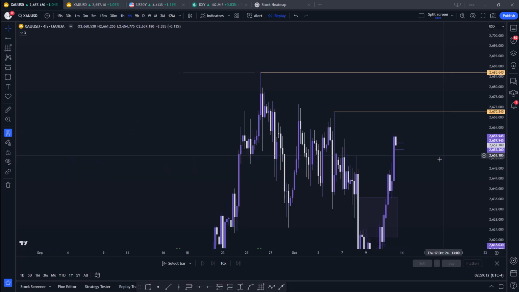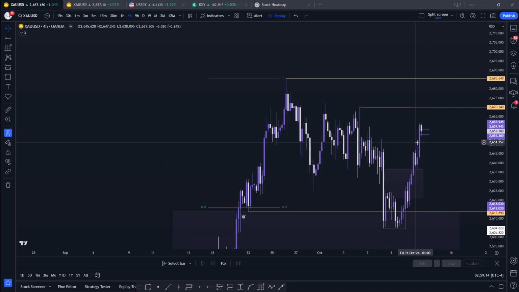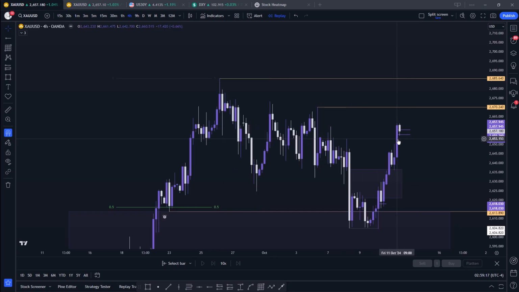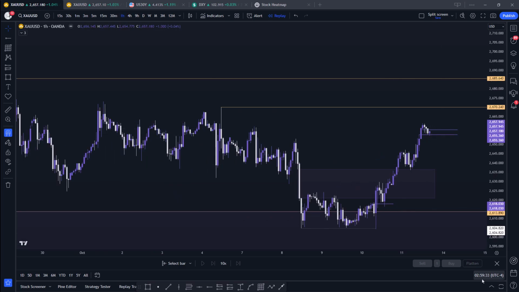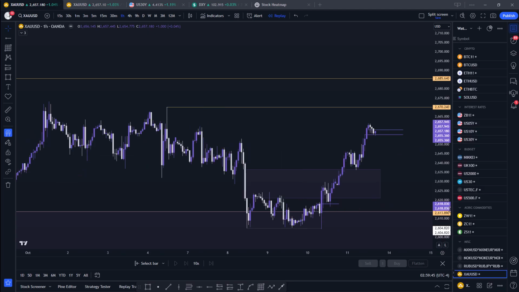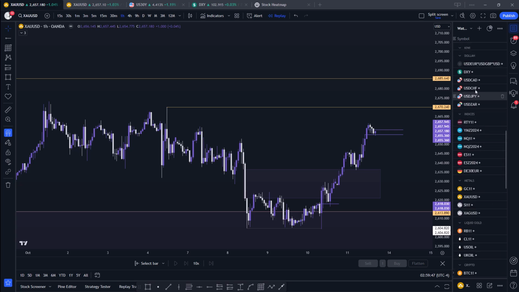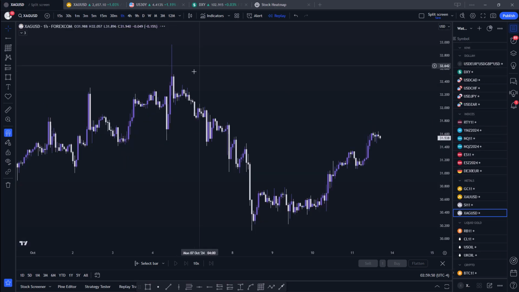On the 4 hour, we also have an imbalance there, but I don't even want to see this 4 hour one tagged yet. I don't mind us taking this high, trading back down into the range, then coming to the 4 hour to continue for the all-time high. But right now, I would like to see this hourly one as we open up on Sunday tonight. Actually, it's 3 a.m. right now, so later tonight I would like to see us run the highs, come down into the range in the 4 hour, then we can continue higher. Actually, even that setup looks nicer in my opinion for silver, the 4 hour one.